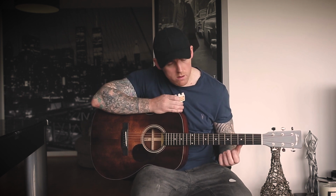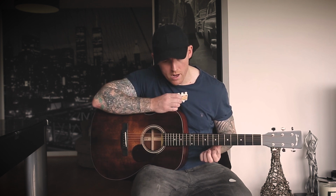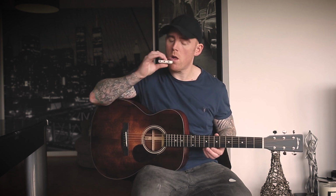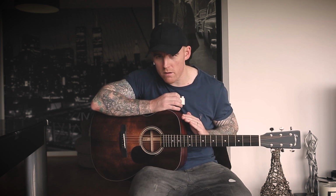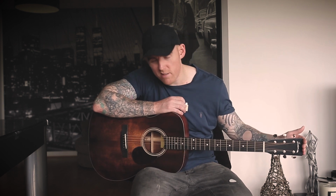So I can find the string, it's my high E. I can go by ear to try and improve my pitch recognition. What I've been doing through the week is doing it by ear with the battery powered tuner on the headstock, not looking at that, trying to figure out where I think it needs to be. So if I do the low E, figuring out where I think it needs to be, and then I'll do a little glance at the headstock tuner, the battery powered one, and see how accurate I am.